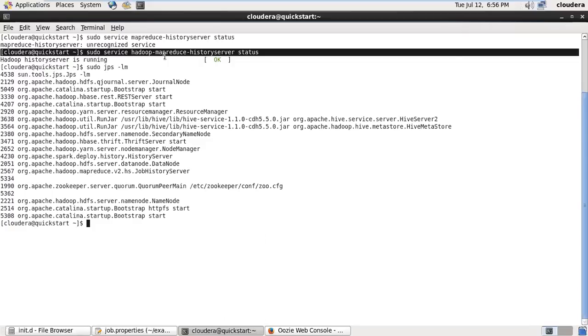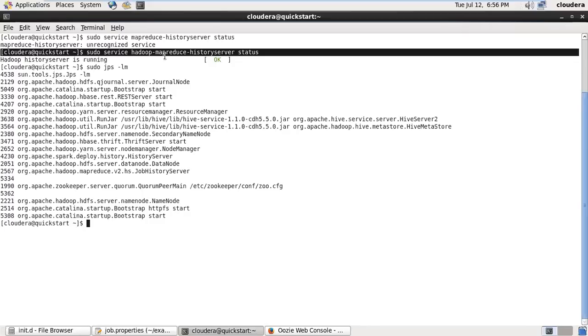There is another history service. As and when your jobs get completed from your YARN resource manager, all those jobs will be sent to your history server, which runs on 19888. It's a separate daemon.